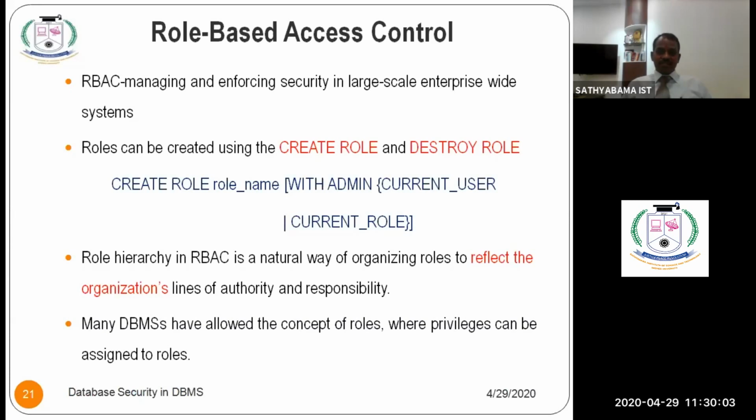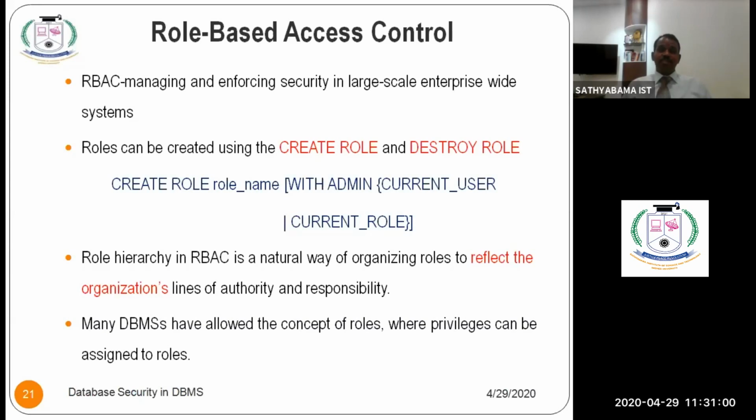And this role-based access control can use both discretionary privileges as well as mandatory control mechanisms. For example, I am creating a role as a manager. I can give full rights, that is full privileges, to the manager role, like account level creation as well as table level creation. Similarly, if I have the role of a teller, the teller can have only relation level privileges, not account level privileges, because the teller can only modify the accounts, or insert new account holders, or see the balance of the account.